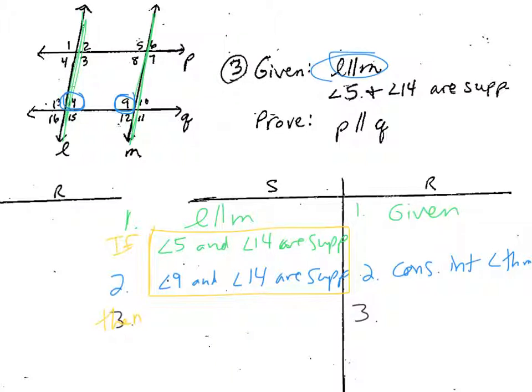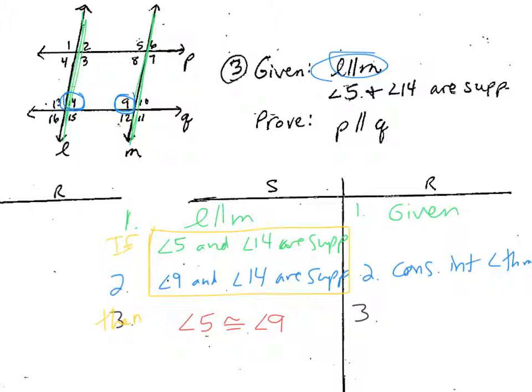Okay, good. Hopefully you were able to come up with the conclusion that angle 5 is congruent to angle 9. If you're thinking along the lines right now of measure of angle 5 plus measure of angle 14 equals 180 degrees, I absolutely agree with you. That's true. You're using the definition of supplementary angles, and I would refer you to my other video, video 4 that I made, because you're just thinking in a different way, and that's fine. But that video is going to help you out a lot more.